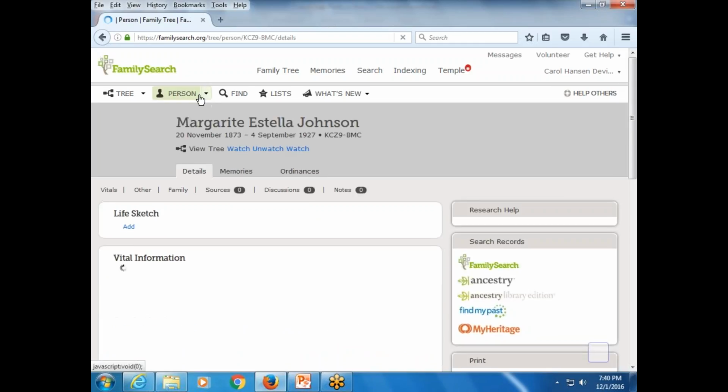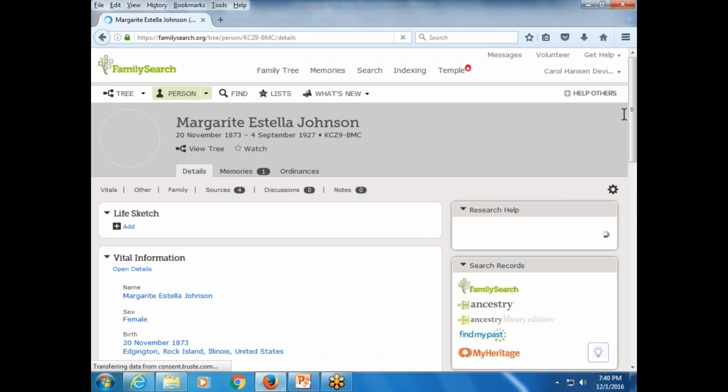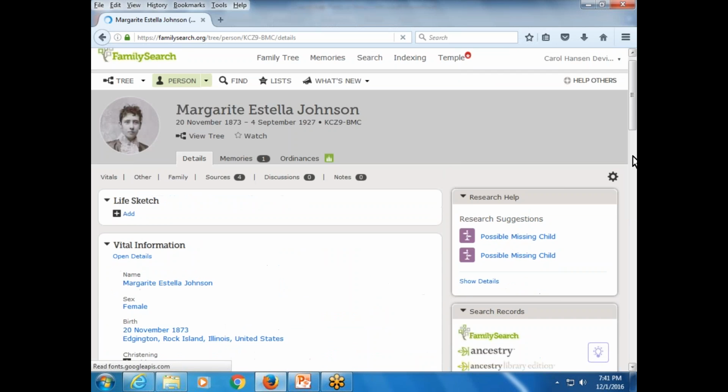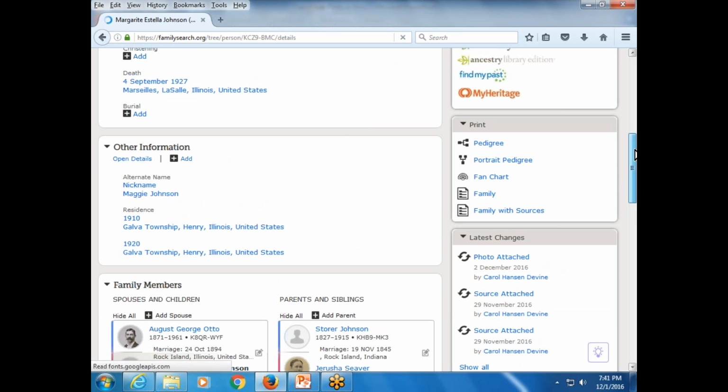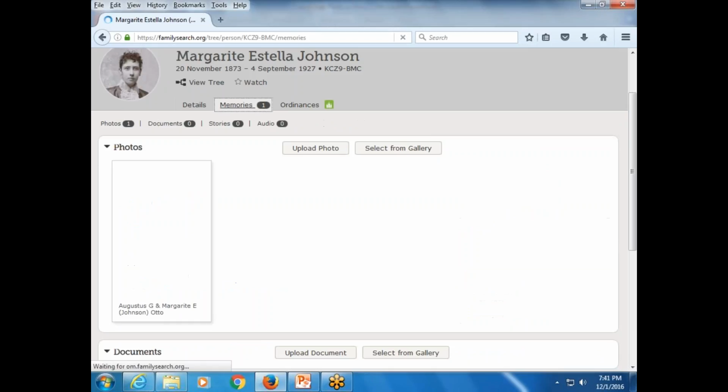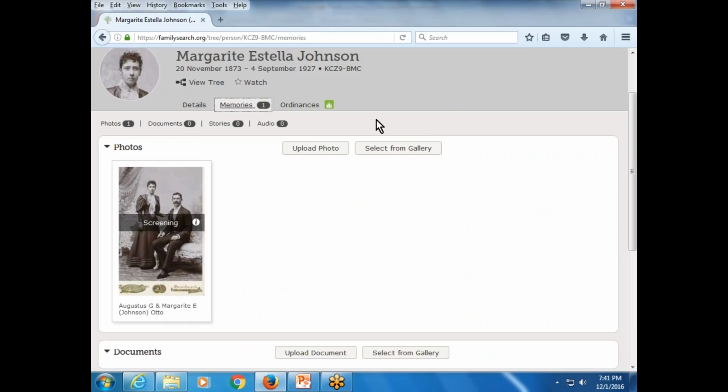Let's go to, here's Marguerite. Let's see if the picture, oh wait, we just created a beautiful little cameo portrait for her. Did you see that as it flashed by? There it is. And does she also have the full picture of their marriage? Let's look here. Yes, it's actually taking the cameo portrait from her wedding photo.